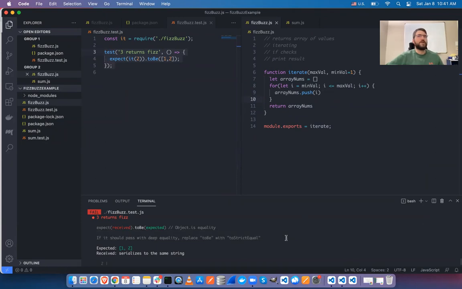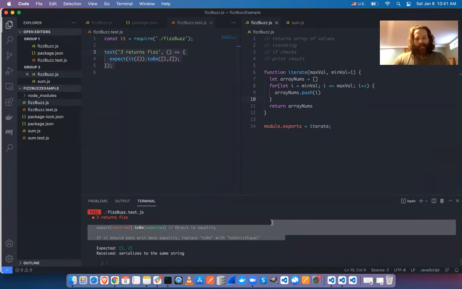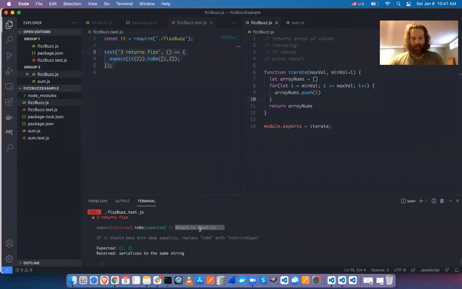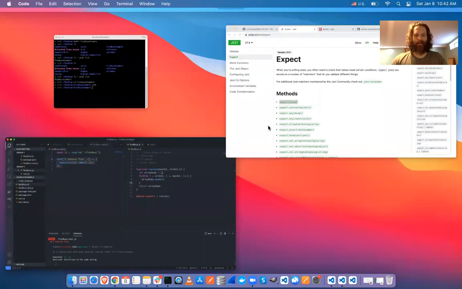Integer is a primitive value and an array is not. Yes, exactly. So an array works by reference, not by value. So it's telling us here that it's using Object.is equality. And if you have two arrays or objects, non-primitive types, is means it's the exact same thing. It is the same thing at the same memory address. So it's not like they're both arrays with the same numbers in it. It's like they are exactly the same. So you don't have to worry about that with primitive types, but here you do.